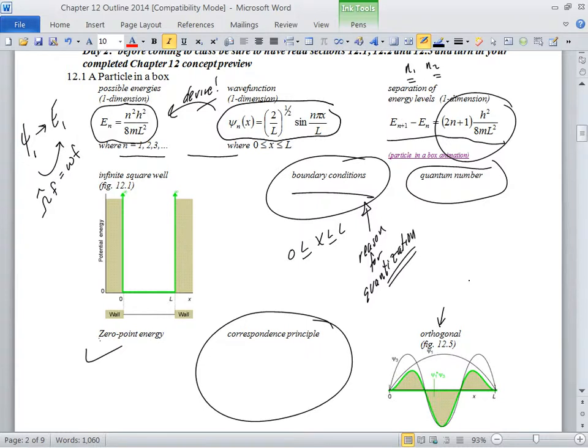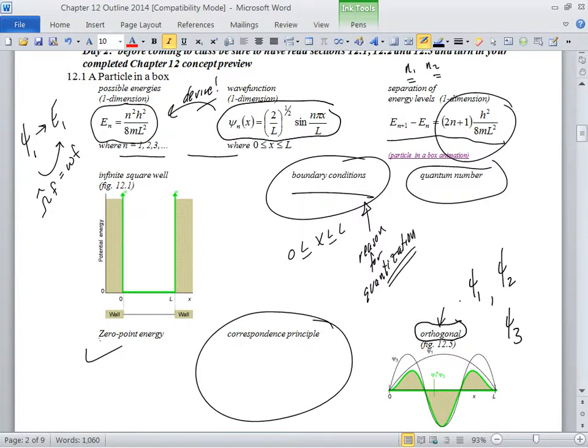So you could have psi 1, psi 2, psi 3, whatever. You just write them out, right? You can write them all right there, and you could write what the wave function actually is. You're just changing n. What I think is really interesting is that they're all orthogonal.